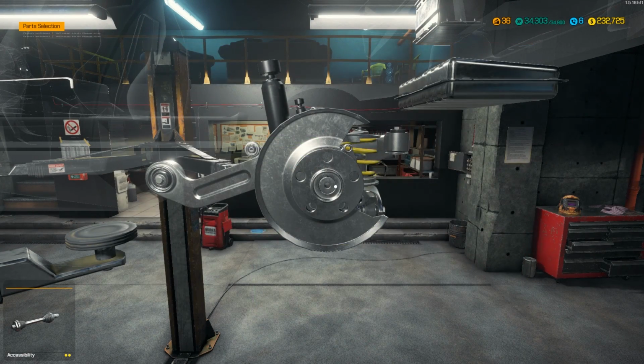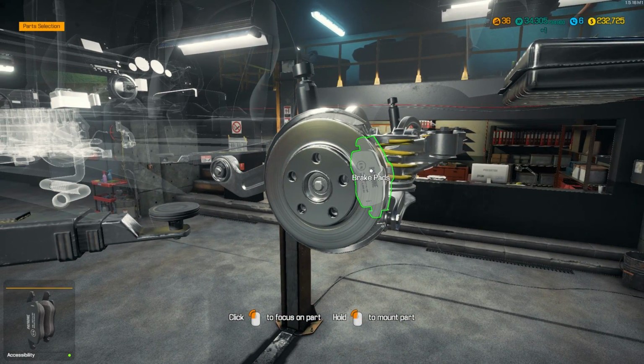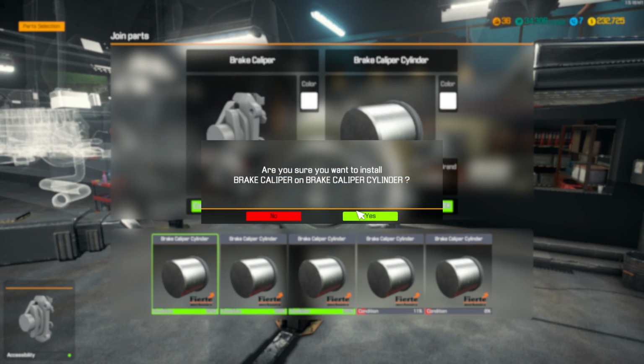Rear drive axle. Yay, we do have both of those. That is good. Brake disc. Brake pad. Now, this is where we see... Okay, so we're going to need 3 calipers and 1 cylinder.